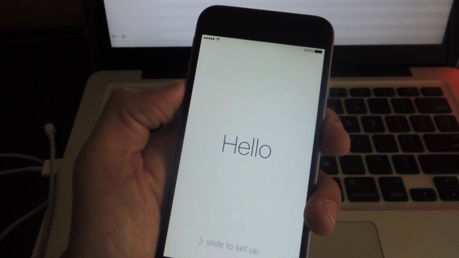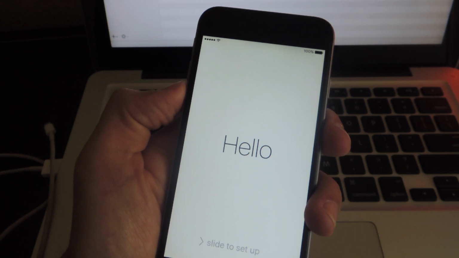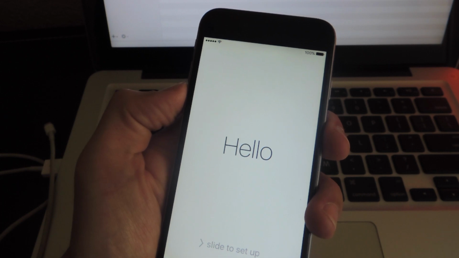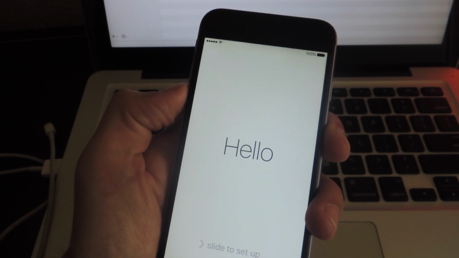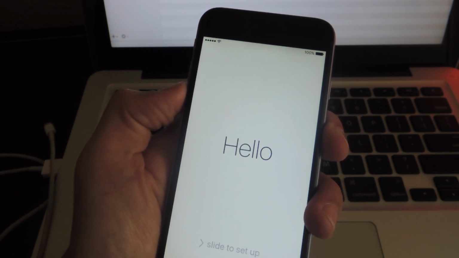I also suggest checking out this guide as we provide some preventative measures you should take once your device is restored that'll help you prevent yourself from ever getting locked out again. Some of those even involve some jailbreak tweaks if you are jailbroken. So for more information, check out this guide over at gadgethacks.com.